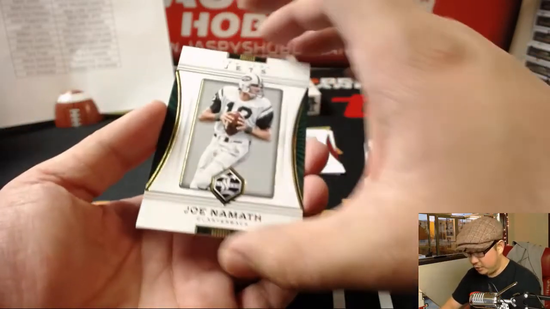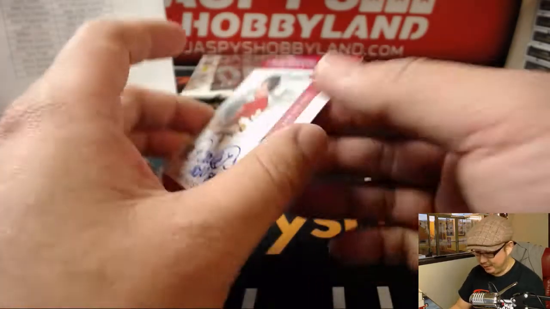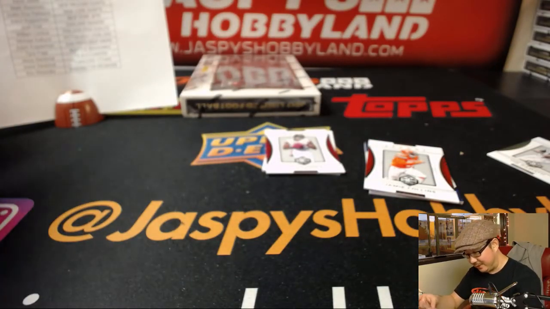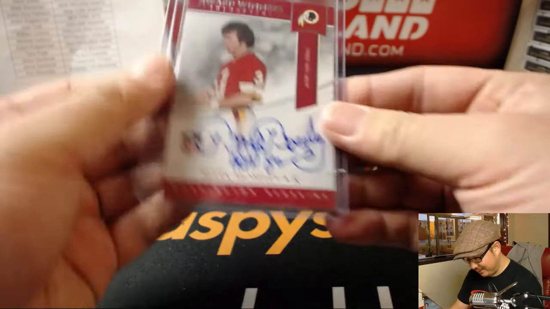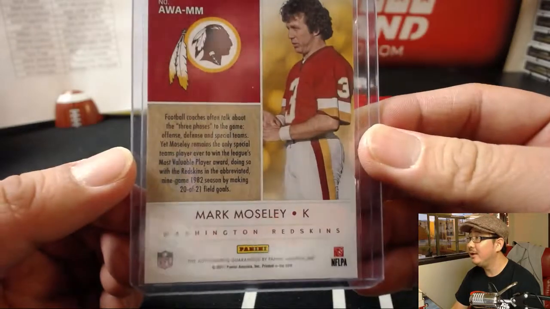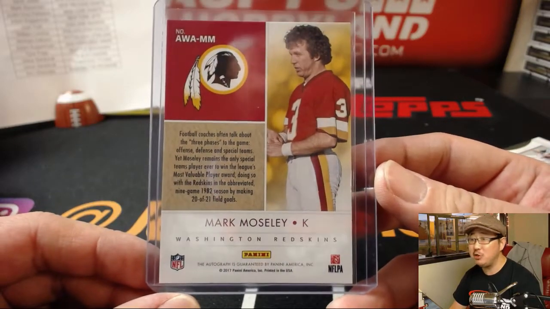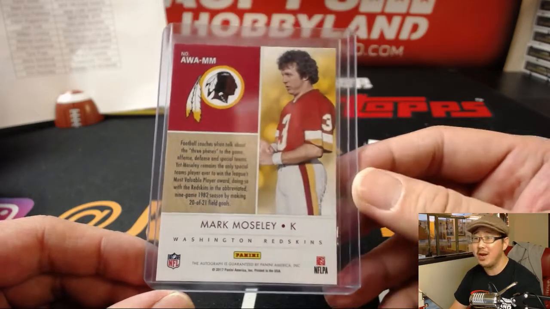All right. Behind Joe Namath is Mark Mosley. I actually don't know who Mark Mosley is, but I'm sure Redskins fan. Oh, he's the 1982 NFL MVP. I don't know the 1982 NFL MVP. Wait. Is that right? Yeah, wow. Mosley remains the only special teams player ever to win the league's most valuable player award, doing so with the Redskins in the abbreviated 9-game 1982 season by making 20 of 21 field goals.